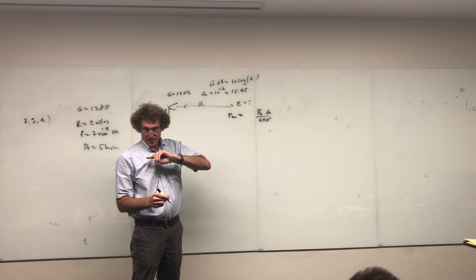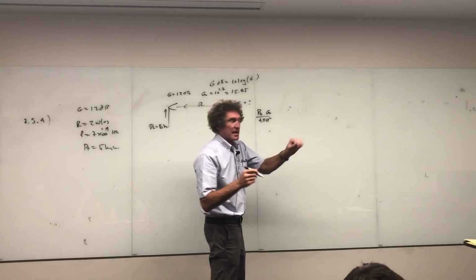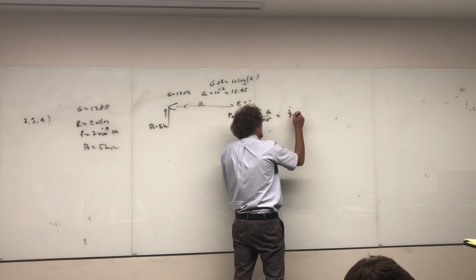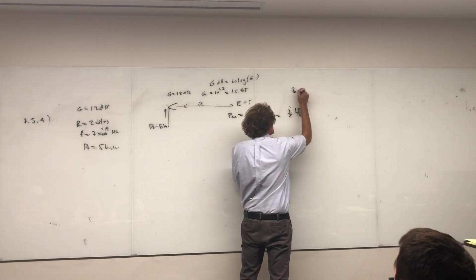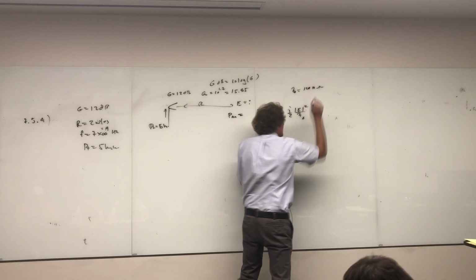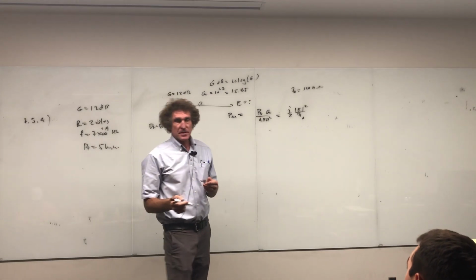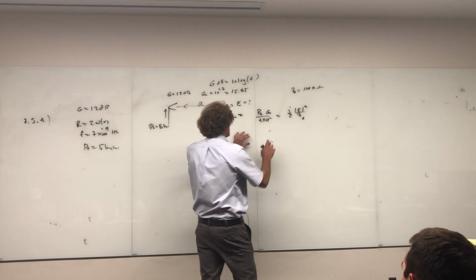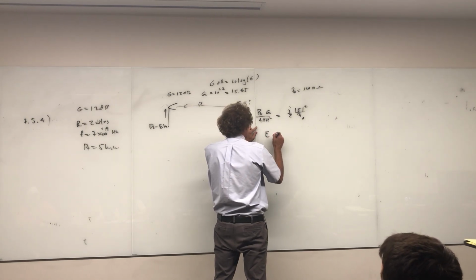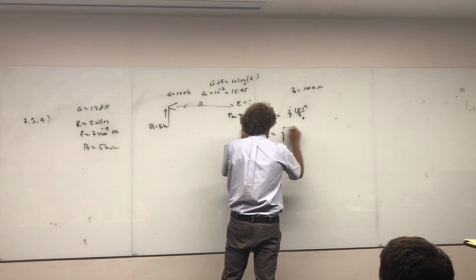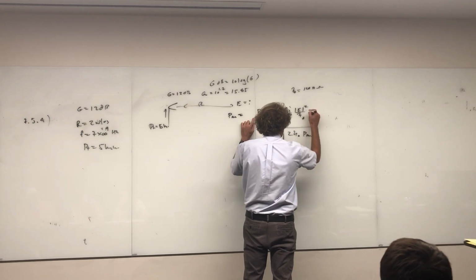Now that power density is actually equal to, because this is assuming a propagating wave in a very low loss environment, basically air, one half times the magnitude of the E field squared divided by eta naught. And eta naught is just equal to 120 pi ohms. Everybody with me? That's free space, 377. And you have to know this. So to get the E field, I'd say the E field itself would be equal to the square root of 2 eta naught times the average power density. And now we go ahead and get these values.